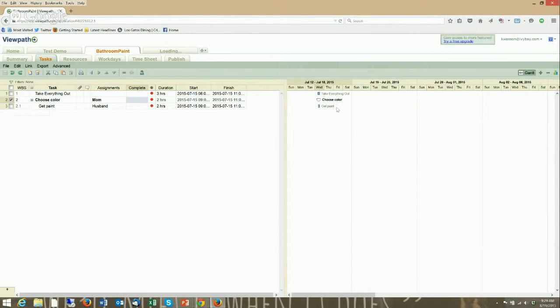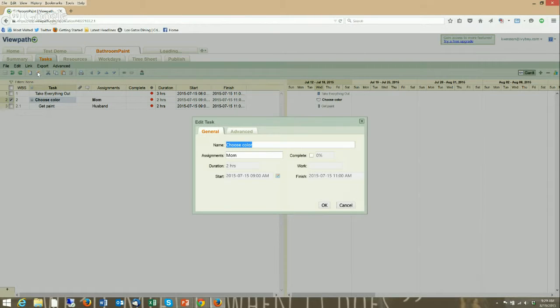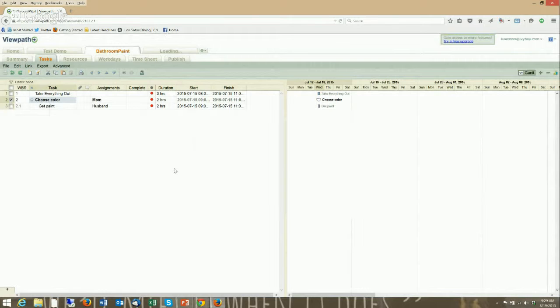So it's not really giving us a lot of how many percent complete, but we can say that it's complete, and it's going to check it off here. Obviously, we can edit it. Let's edit so you can see. So we have our duration, start and finish, whether or not it's complete. Here's where we should be able to put in a percent, but nope, not on the starter version. Okay, so still running into limitations on the starter version, but for free software, this is a nice way to get started.